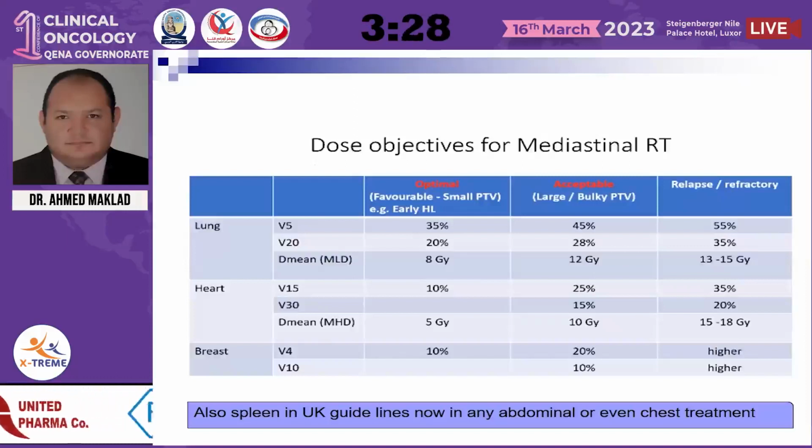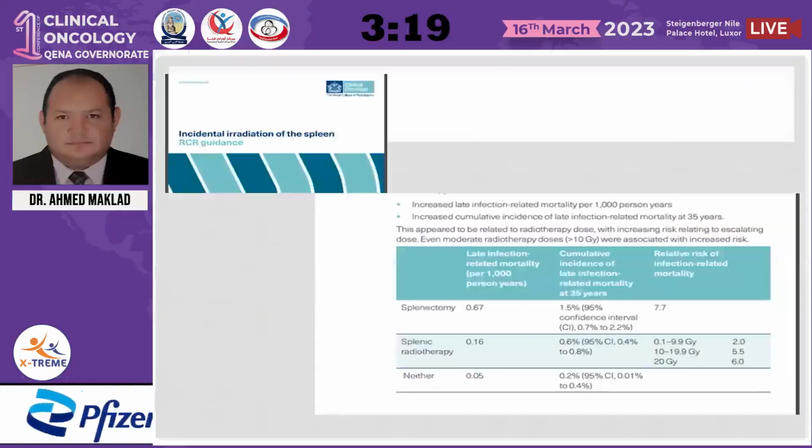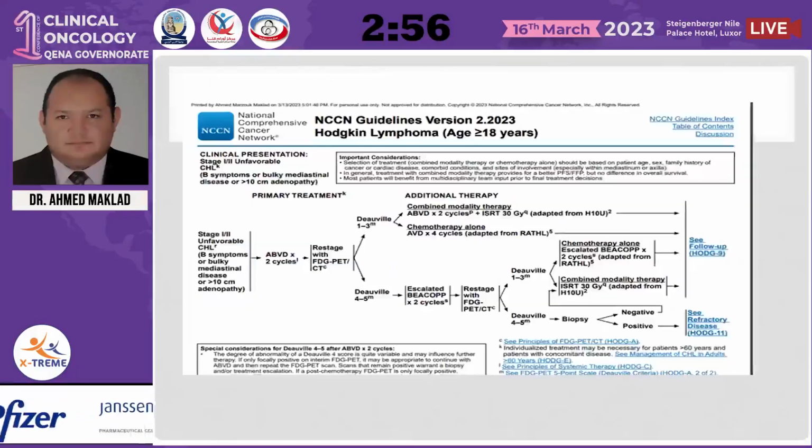For the UK, they added one organ, the spleen, and I'm recommending this one also because it's achievable, and for sure this organ can be spared. So it is better to control it in the mediastinum and abdomen, and you can achieve this if the mean dose is less than 10 gray, you can spare the patients mortality related to infections. And if more than 10 gray, you can advise the patient to go for vaccination, or send the patient to infection control to have vaccination, as for splenectomy, 2 weeks before the radiation.